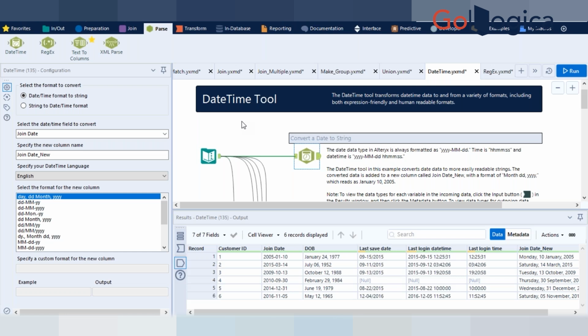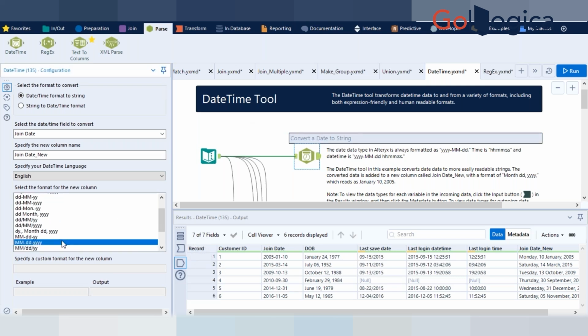You can also pull custom specifications as well.